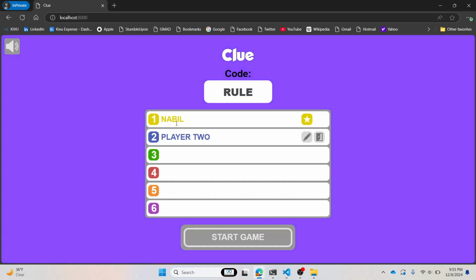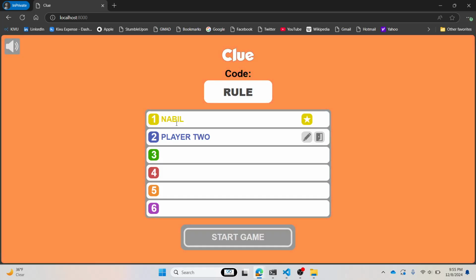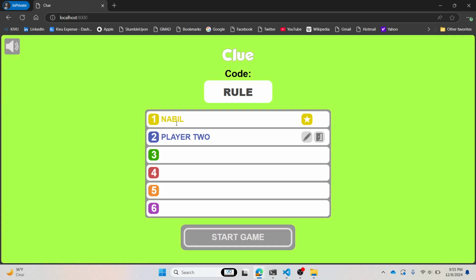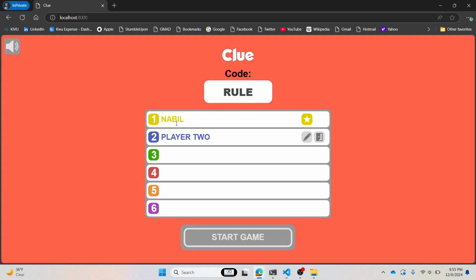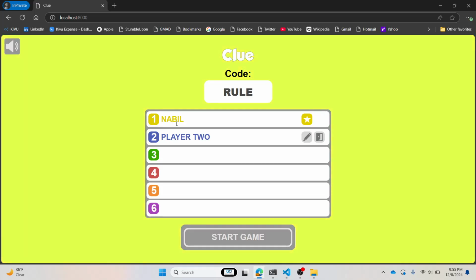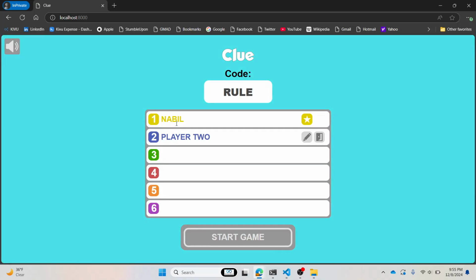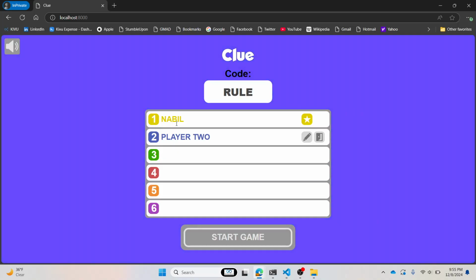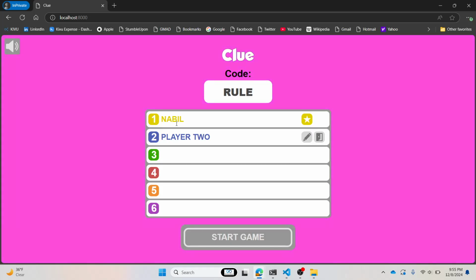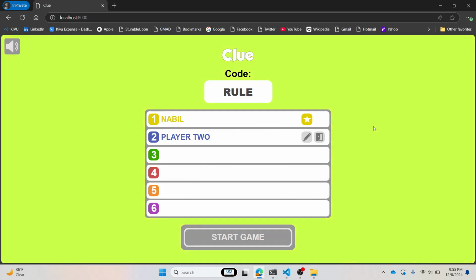And the way that this is done is I'm using a library in Python called Daphne, which serves WebSocket connections. So each client connects to this WebSocket, which is the server, and the server broadcasts messages to each client. So whenever someone changes a name or rolls the dice or makes a move, it sends that to Daphne, and then Daphne broadcasts that to every single client.